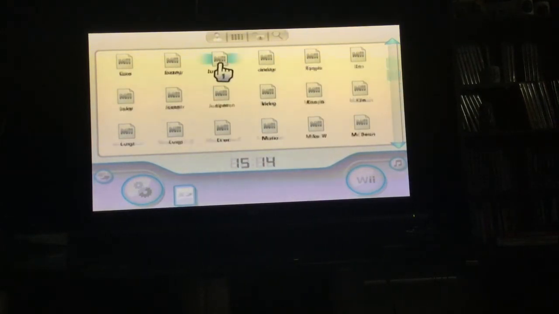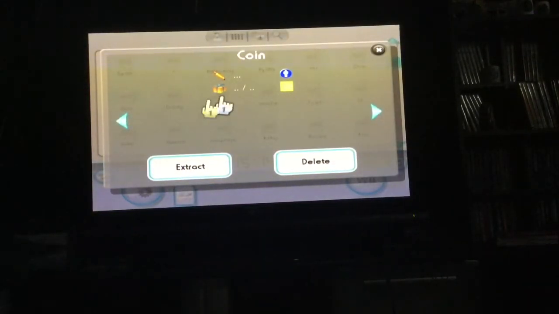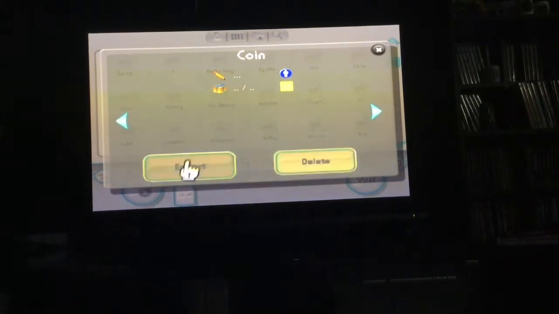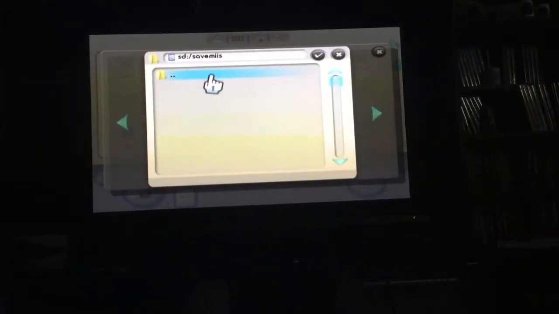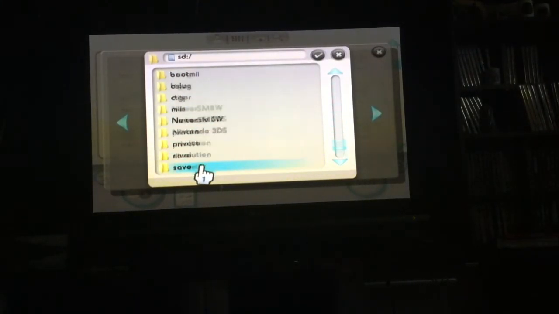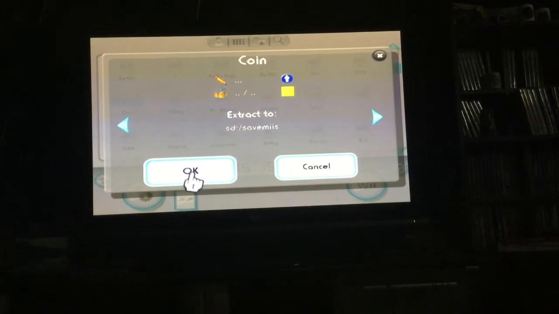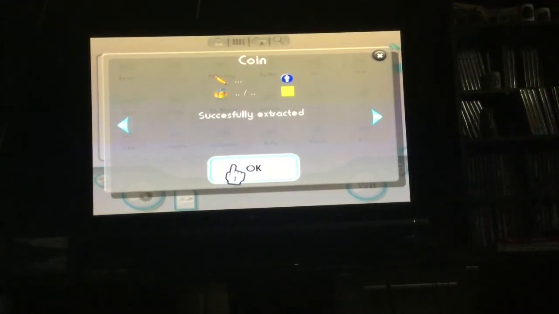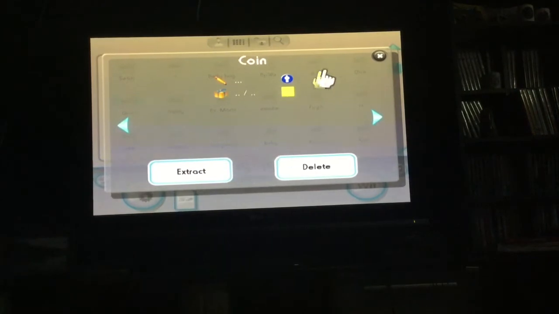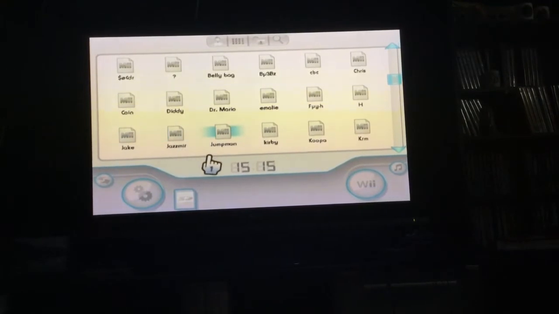And what you're gonna want to do is click coin, or the Mii that you're actually using. So you're gonna click extract, custom, and extract it to the folder that you made on your SD card for this purpose. So I have already made one called Save Mii's. We're gonna put it there, and click the check mark up here. So now that that's done, you click OK, and it will extract to the SD card. So now that it's on your SD card, you can close the Wii, and you will go onto your computer now.